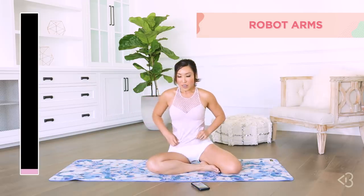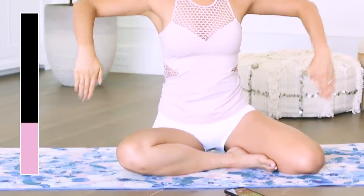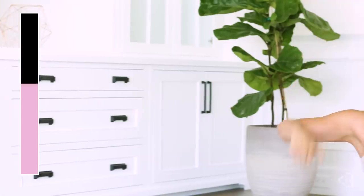Our next move is robot arms. Sit tall, bring the arms here, and we're going to come down and up, lower and lift, just like that. It is really important to keep the elbows at 90 degrees — I want them at shoulder height. I do not want you to bring them any lower than shoulder height. My palms are nice and flat and open. This is really working the shoulders, both of them this time. Last time we were just doing one side — now we've got everything. Belly in, sitting tall, neck is long. You're doing so well — keep going, up and down, up and down. Keep pulsing.